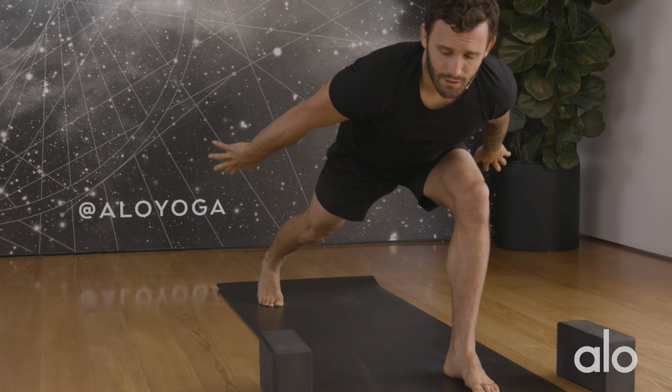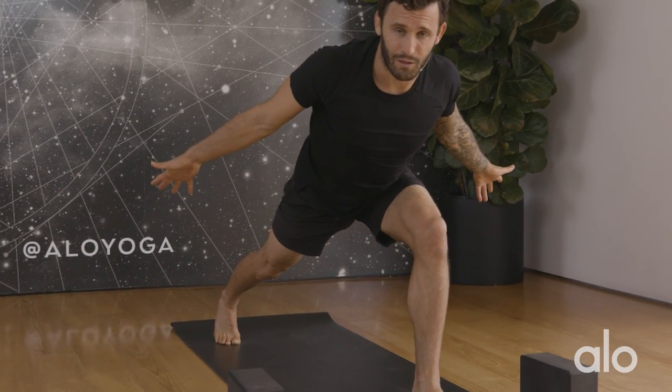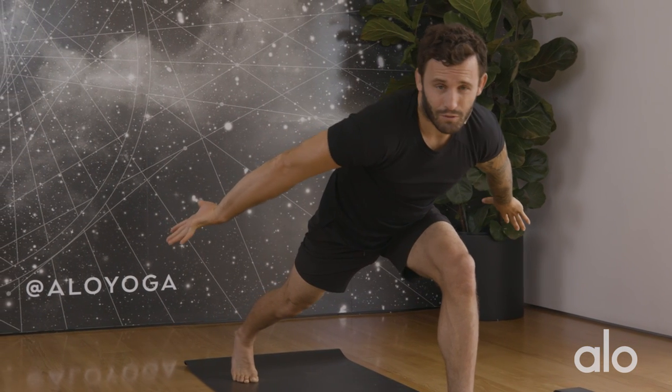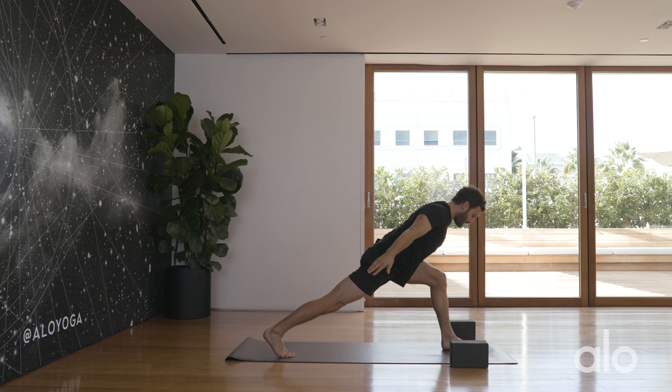Reach your arms alongside your body. Turn the biceps out so the palms face the floor. If you can't do that, palms face in. But try not to turn them up because we don't want the shoulders to round forward. Reach through the arms, lunge into the left leg, and get close to the thigh without resting on it. So torso moving forward, right leg moving back.